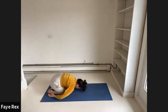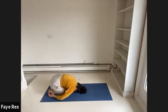Knees together, feet together, arms down by your sides, forehead down. We're gonna go through that again on the left, a little faster, but not at the sequence pace that we'll end up in. But that would count as one. So we're gonna do a few more. Take one more breath in. Stay for the exhale.